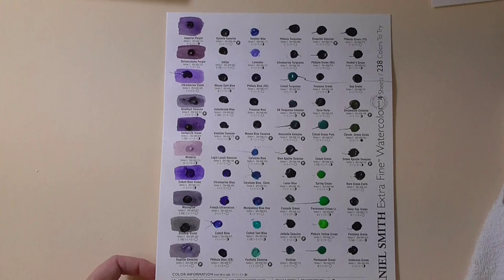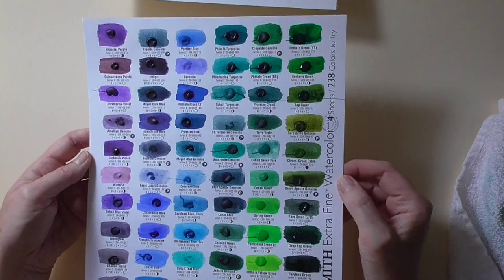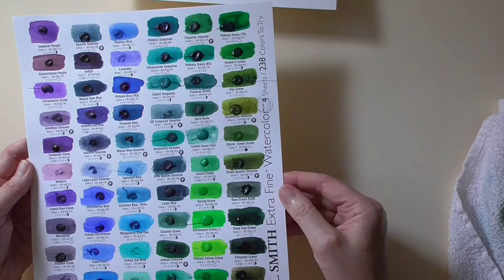Hi, I've just done the purple and blue and green card. This is page number 2 in the Daniel Smith watercolour dot papers to try. And again, I'm just blown away by these colours. If I just tilt them towards the light for you to see. Most of them I did before lunch and they've had chance to dry to their actual authentic colours, and some of them are just done now and they're still a bit damp, so they're a bit darker than what they'll eventually be. But again, I'm spoilt for choice at these colours to pick from.